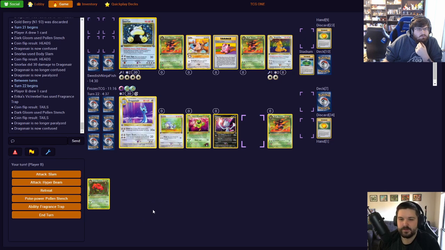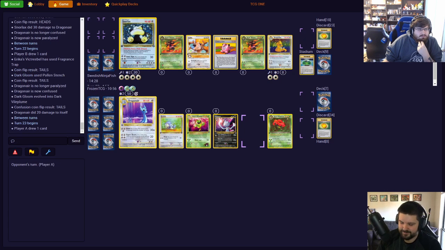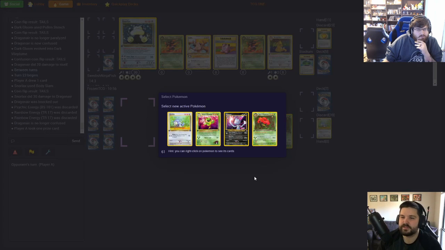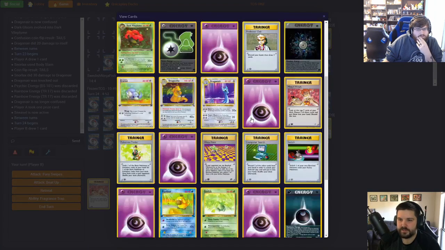We're not paralyzed anymore. I'll play Vileplume, and then if we flip 2 heads, I need to flip 3 heads in a row here to knock you out, because heads for Confusion and then 2 heads for Slam. Yep. All right, here's the high roll. Nope. 1 Tails is all we needed. We are going to just Body Slam. Okay, yep, so that's going to be a good game. I mean, I can promote Sneasel here and look in my deck, but I don't have anything left. I think I have 1 Rainbow Energy left.